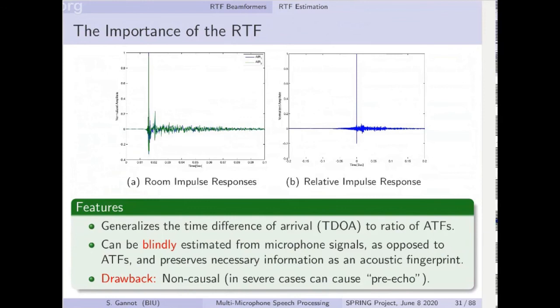One small issue, which might be large, but in the picture is not too severe, is that since it's a ratio of two transfer functions, we might have a response which is a bit non-causal. This is something that we should take into account, and it sometimes gives us a bit of an annoying artifact, and also some latency.